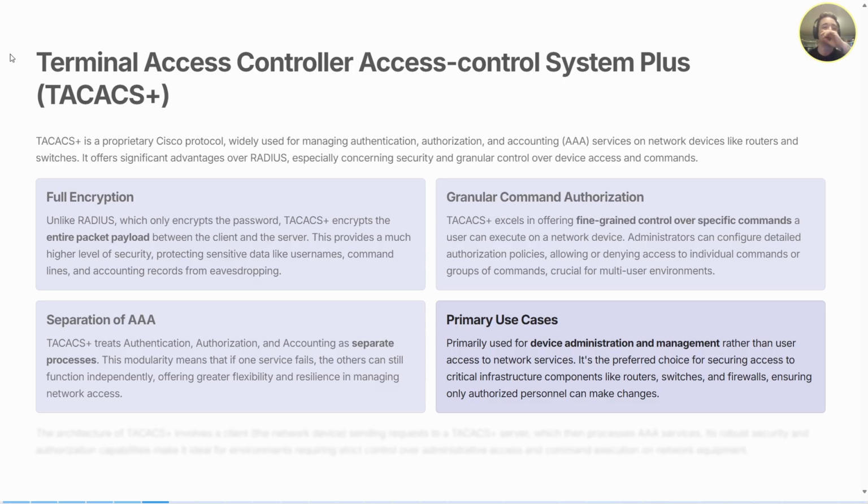So basically, guys, we've got some specifics and we've got some broad things to be able to distinguish these things. Specifically, TACACS Plus encrypts the entire data packet whilst Radius only encrypts the password. TACACS Plus offers more specific and more granular control over what users can and cannot do, whilst Radius is less specific.